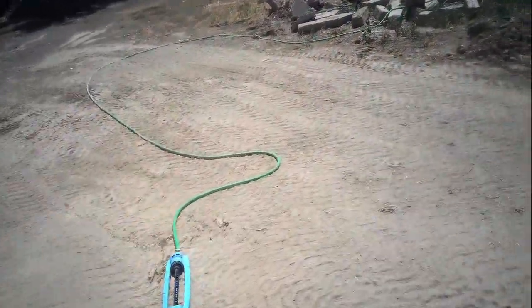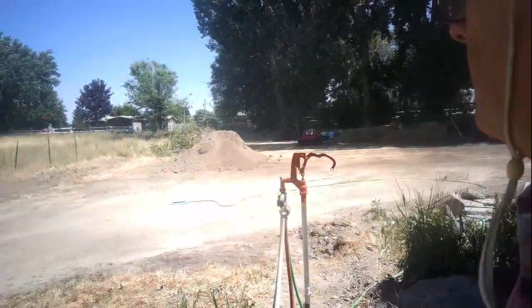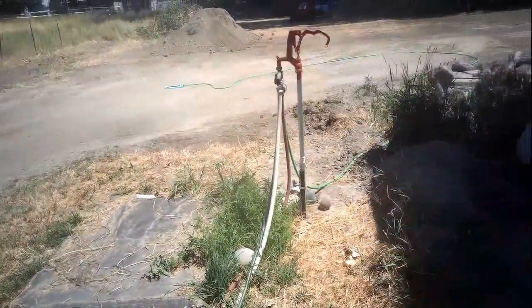So go ahead and turn this on. I'm going to turn this water on for 15 minutes. Dry as that other guy, I'm going to make this one half an hour. Get away from the water spraying here. Yep, it came right up over here. There it is. It's going to be trying to wet down all the dust there.